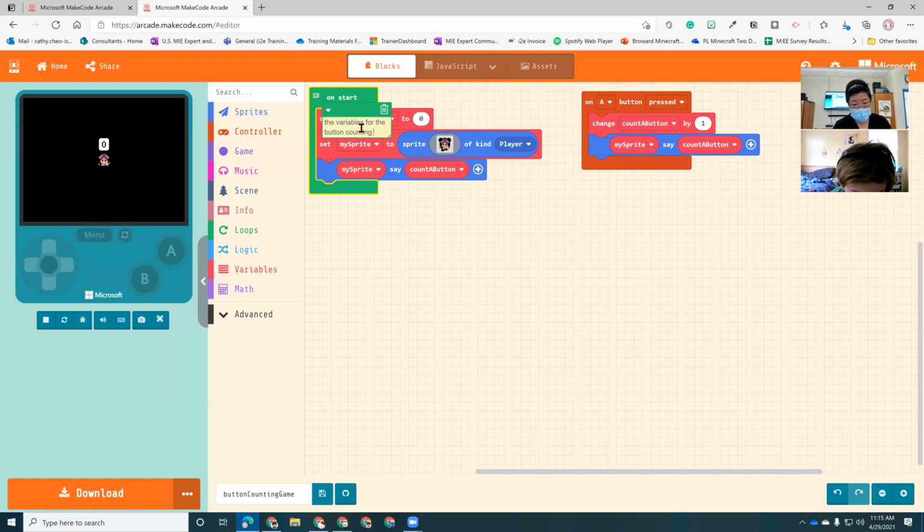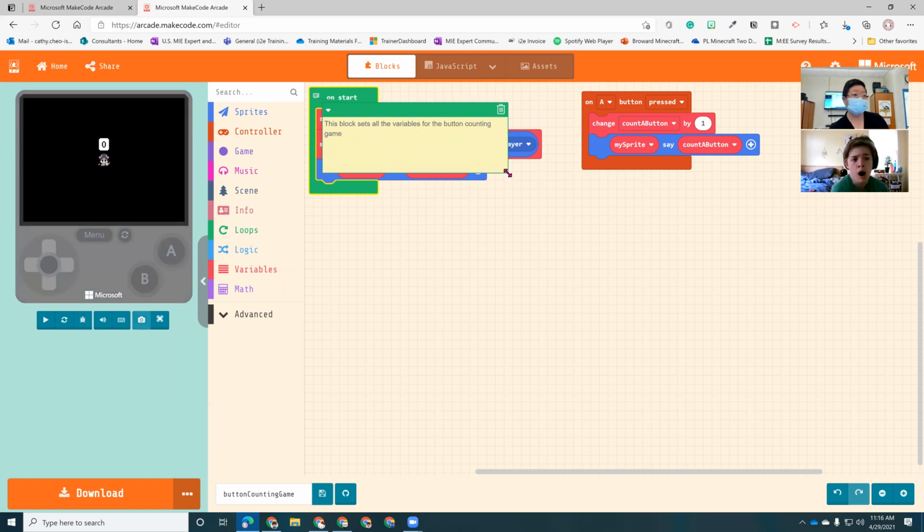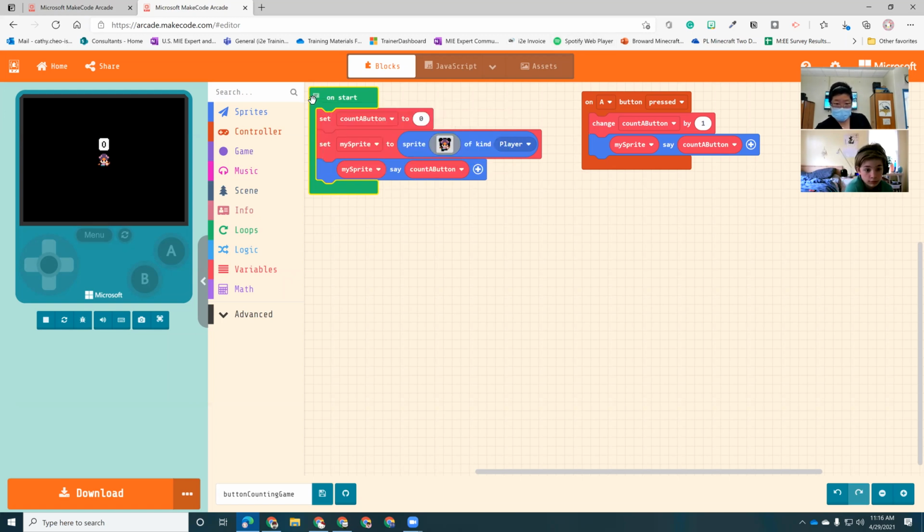Now this looks kind of small, but you can click, hold, and drag, and that will resize the comment. And then you can use this little down arrow to hide it away. So now you'll see that that block of code has a little conversation button there that indicates that there's a comment. Now you can comment any block. So right click, add comment. This is the variable for counting A presses. Okay, and that is a good idea.